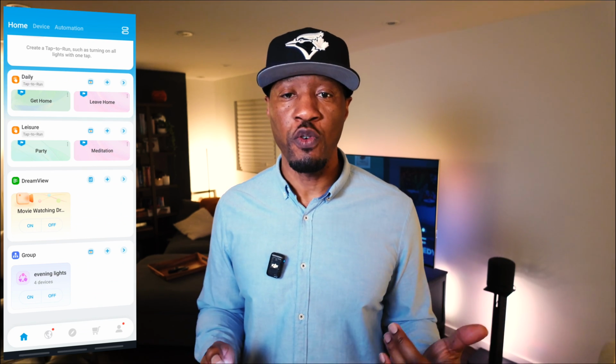And within here, what I'm going to do first is connect one of the devices just so you can see how easy it is. And then I'm going to show you after how I've added all the other devices, and then the synchronizing of the room. And then also you can add additional features, change the brightnesses and the colors and things like that.